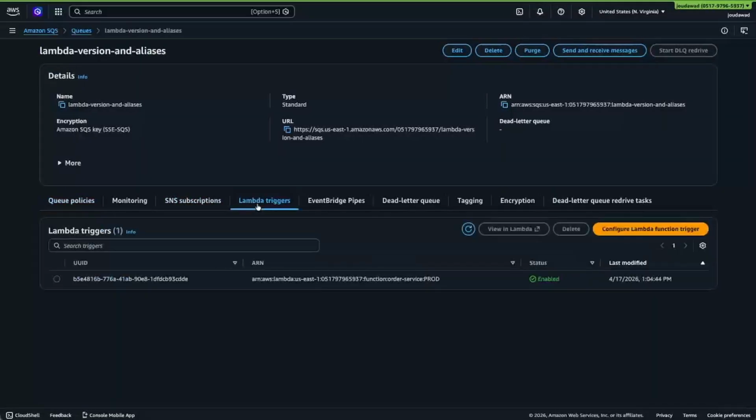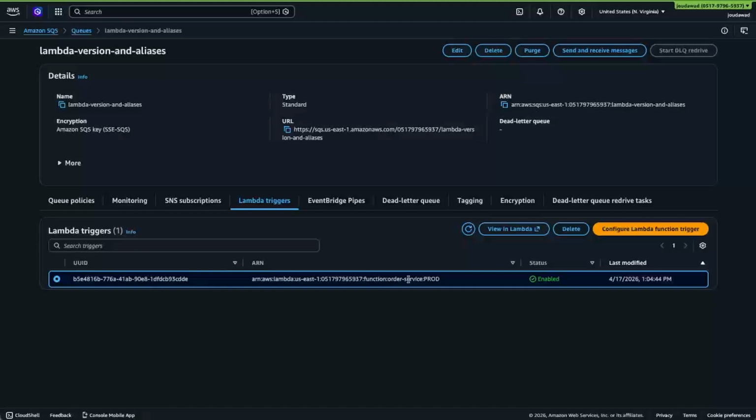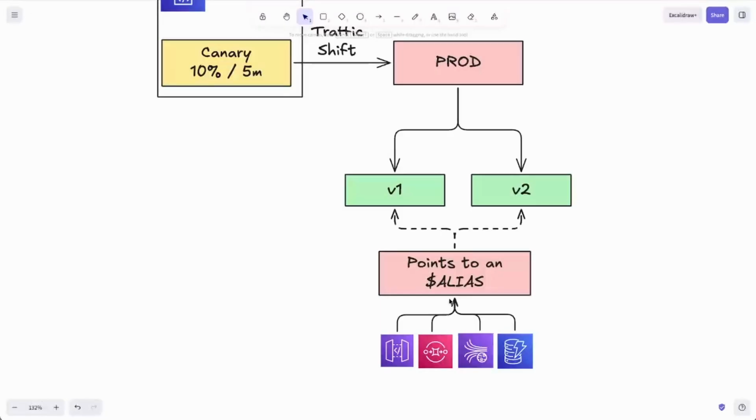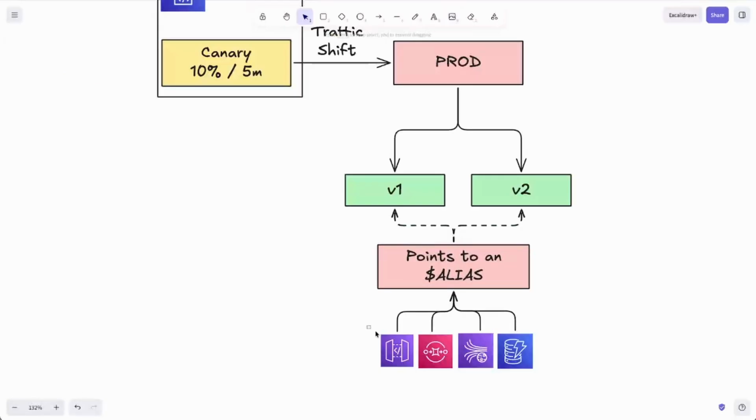In the Lambda triggers, notice that the ARN is the ARN of the Lambda function alongside the alias itself. And that's basically how you can hook up a specific alias into your right target.